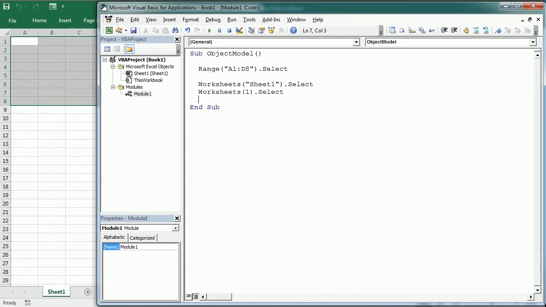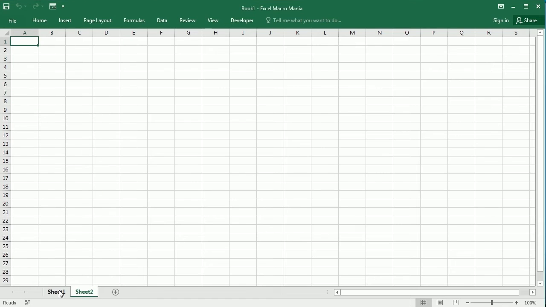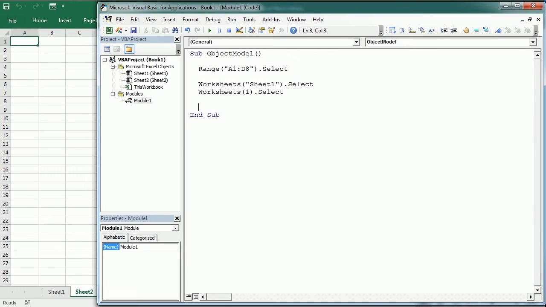Objects are arranged in a hierarchy that needs to be followed. In order to refer to a range in another sheet, we need to specify the path within the object hierarchy using the dot separator. So for example, if we want to refer to a range in Sheet2 instead, we would write Worksheets("Sheet2").Range.Copy. For example, in this case, we copy the range. Or if that should always apply to whatever sheet is active, then we write ActiveSheet.Range and so on.